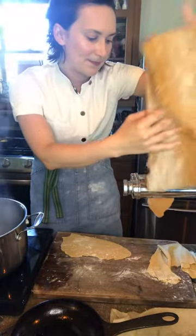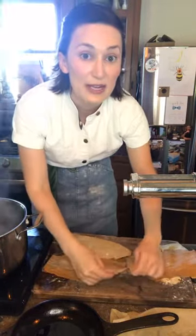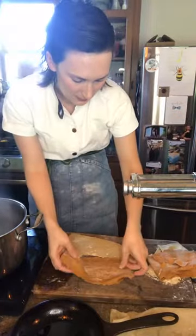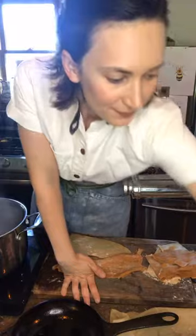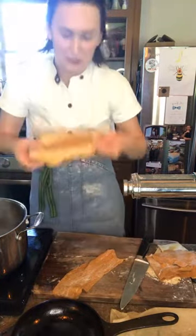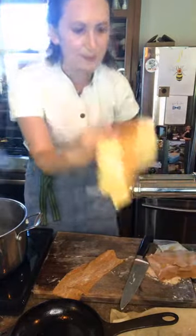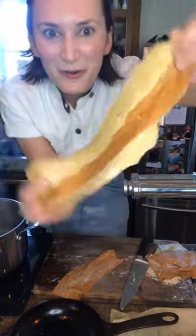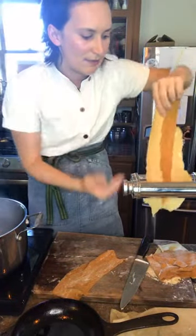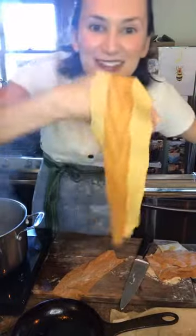I'm going to stop on number three. If you're just joining us, I'm showing you how you can make this really cool stripe in the middle of your pasta. Take a knife and cut whatever shape you want to put into the pasta — it doesn't have to be perfect. Then just run it through the roller. Voila! You can make any kind of shape. It does this chevron thing here, which I really love. You can take it down to number five and then number six for the lasagna.